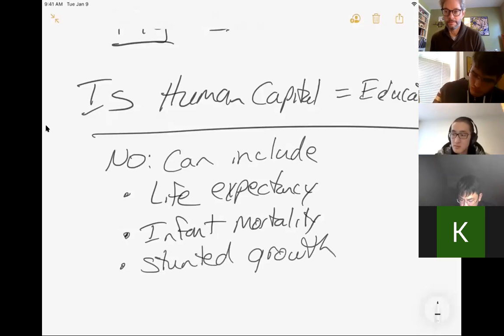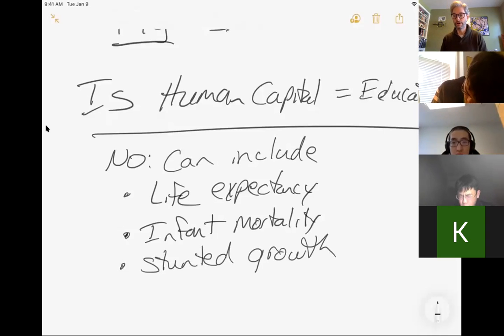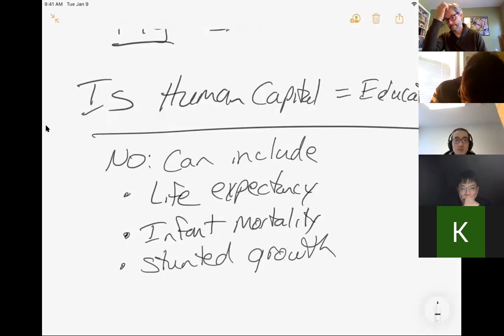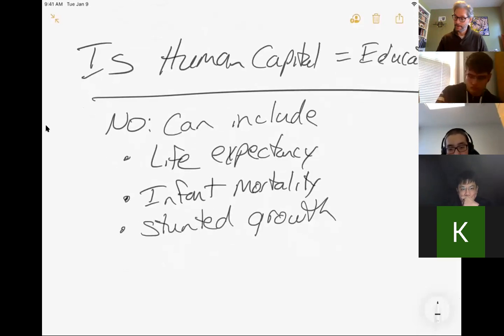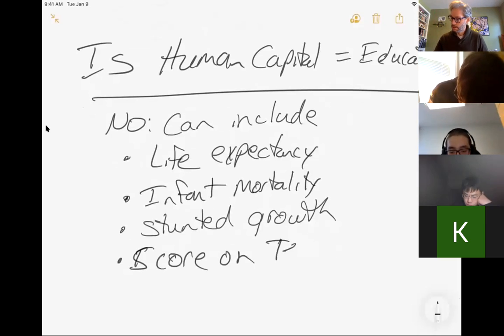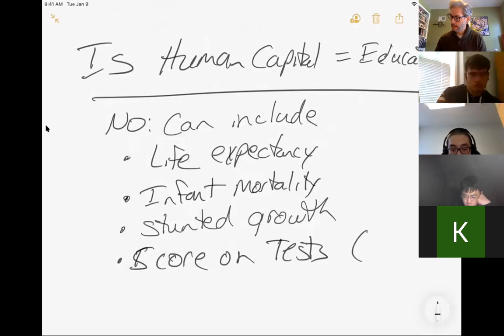So what percent of your population is essentially underfed and has stunted growth? We know that stunted growth is associated with lower cognitive ability, right? And so obviously not having healthy diets is going to impact your ability to think and get a good education. Obviously, years of education. Many studies have looked at things such as scores on tests, including something called the PISA test.